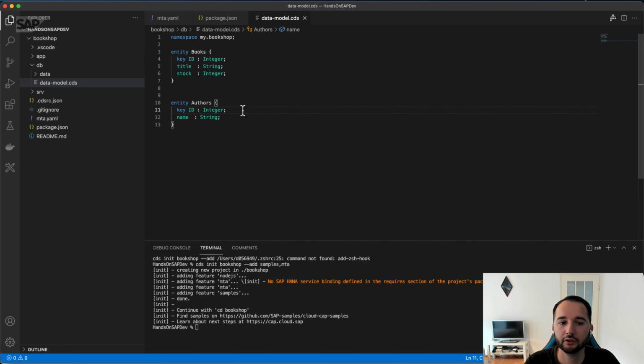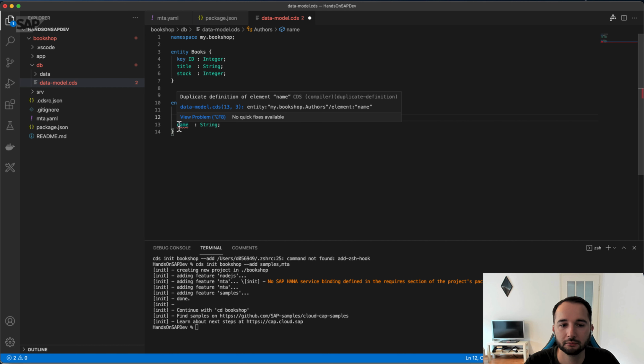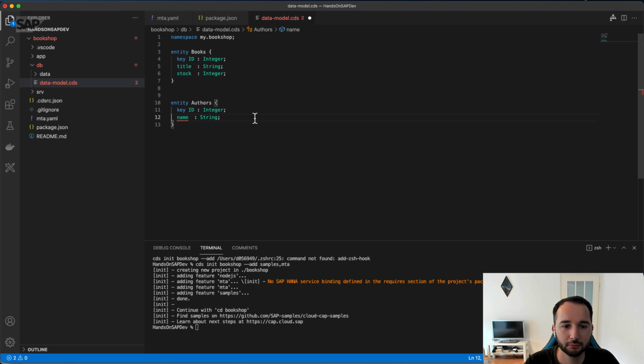And if I go in a new line between the two current properties, it just suggests me to add the same line again that I have here. And then obviously the language server protocol would say, oh, this cannot be right to have two properties of the same name. So let's remove that again.